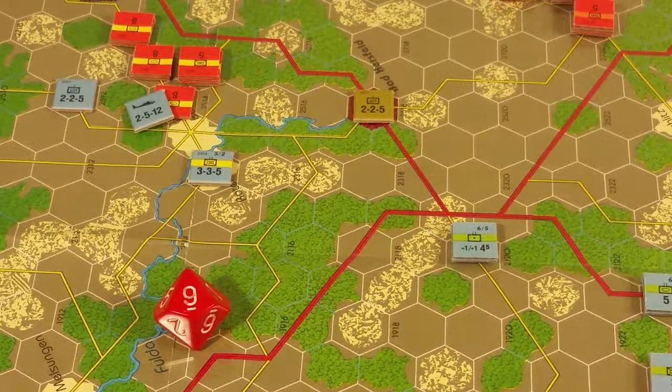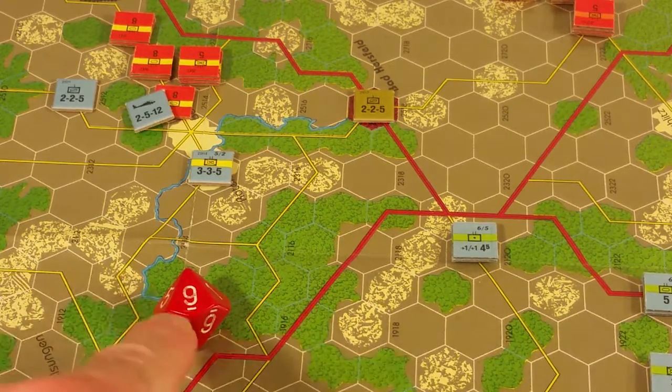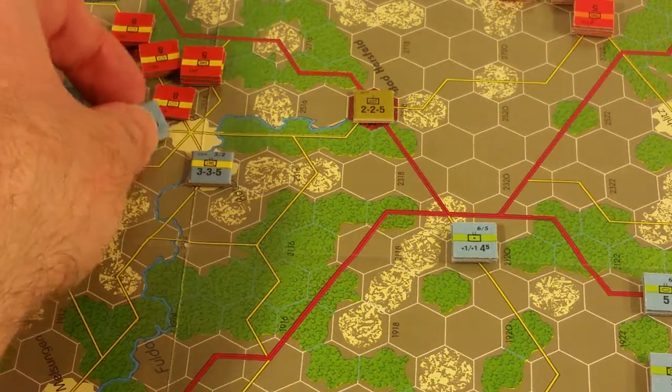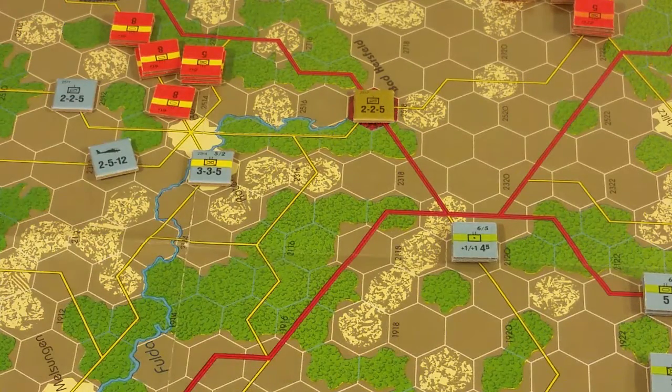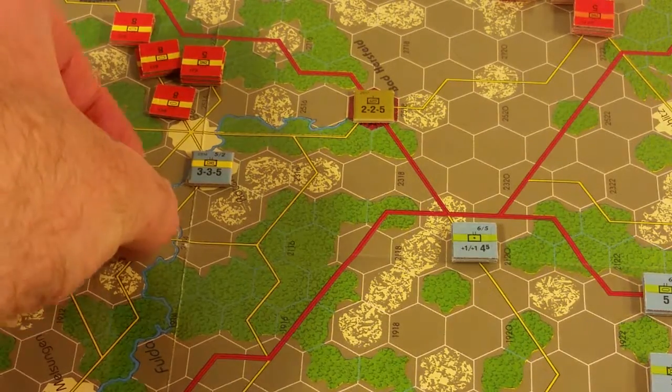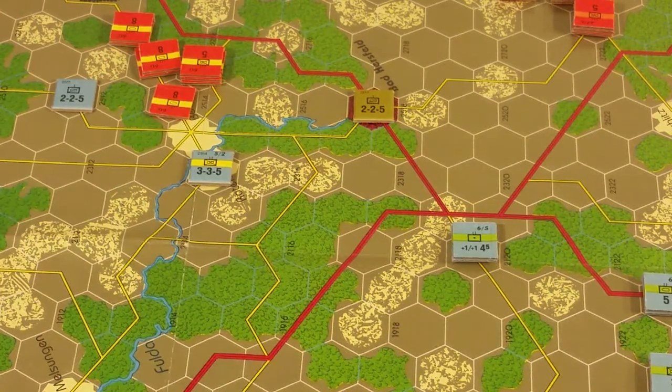Those West German units got all the way in, and on the last roll, Soviets got a 9. So I guess it's destroyed. So what happened? Well, it's destroyed. Let's see what happens to the base. Do these come back? We'll find out.